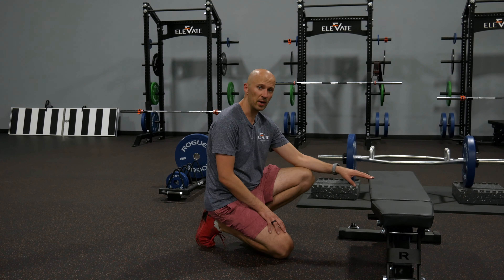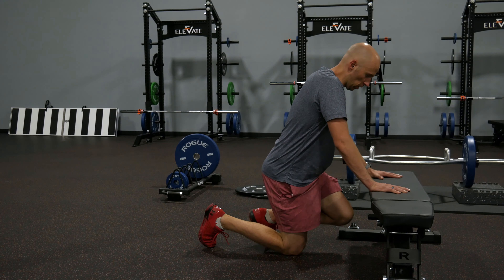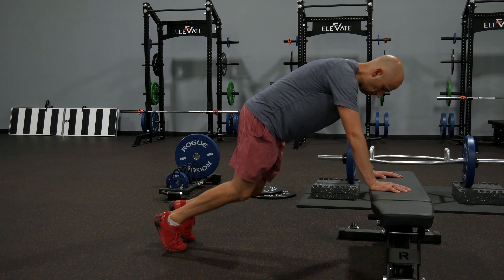Here's what you're gonna do. Find yourself a bench. You're gonna put your hands on the bench and get in a push-up position, but I don't want your legs straight out. You're gonna get a slight bend — like a 30 to 40 degree bend through the hips. You don't want to be up really high; you kind of want to be right here.